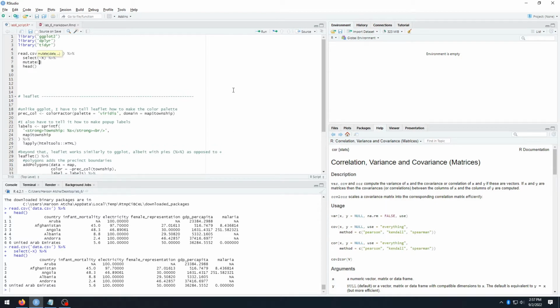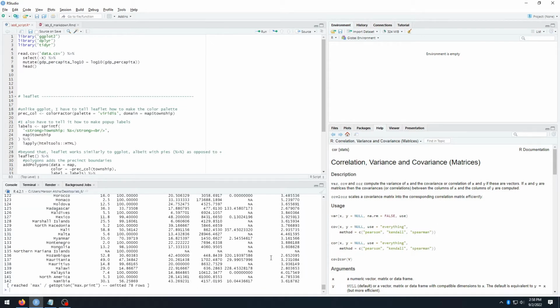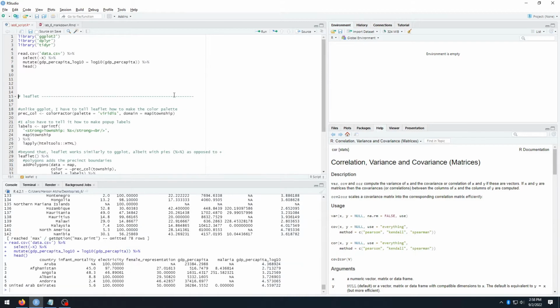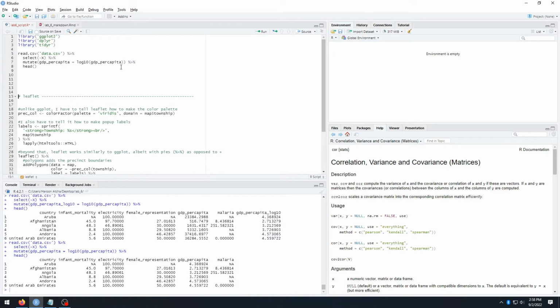We can mutate our GDP per capita by taking the log base 10 of GDP per capita. Note that I'm just overriding the current variable. So when I do this, if I had named it something like this, you'll see that I created a new column, but I don't actually want that this time around. So I'm just going to override the current GDP per capita column with my new calculated version and write no new column this time. New column last time because there's a new name, same name, no new column.